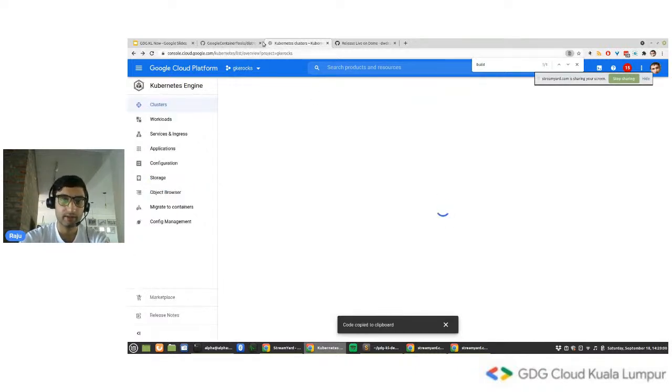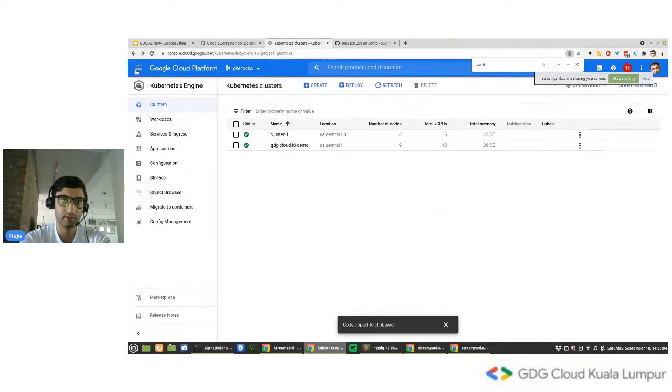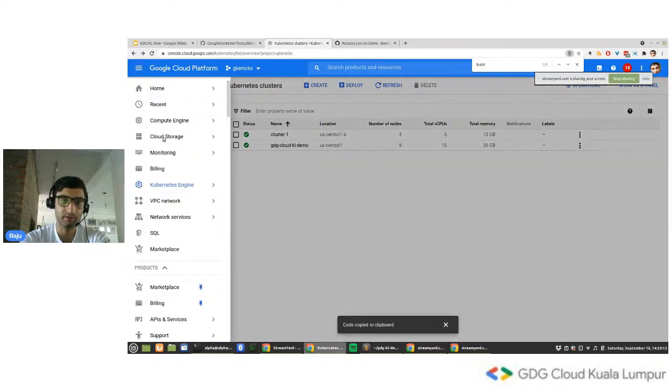And after the Docker container is created, it should also do the scanning, to check whether there are vulnerabilities in the Docker containers or not. And that is also an out-of-the-box feature.